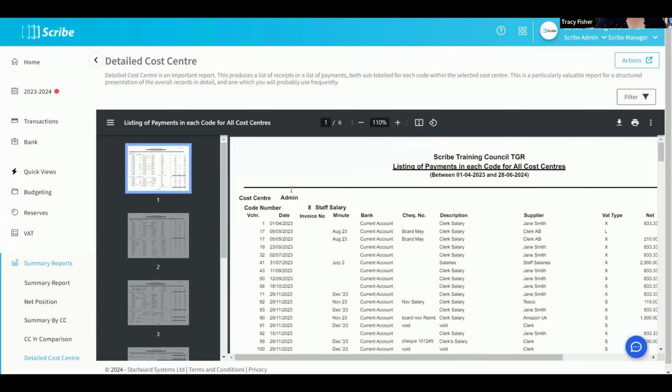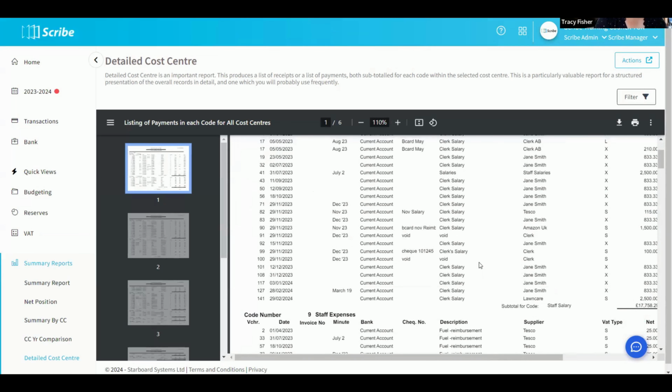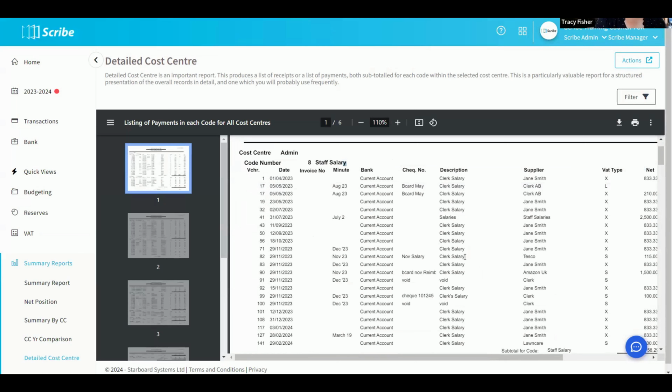So coming into the detailed cost center report, we get a nice report here that shows us all of our transactions at cost center and cost code level. It also gives us a description. The description is quite nice because if we know that our cost code, i.e. our budget line, in my case here is staff salary, as I'm coming down through my descriptions, I can make sure that I don't have any coding errors. Does everything match the budget line that I've popped it in? We've just come on to the end of that year-end now. This is certainly one of the reports we use in the year-end health checks that we provide to customers. So it's a nice one to go through here because you can see it.